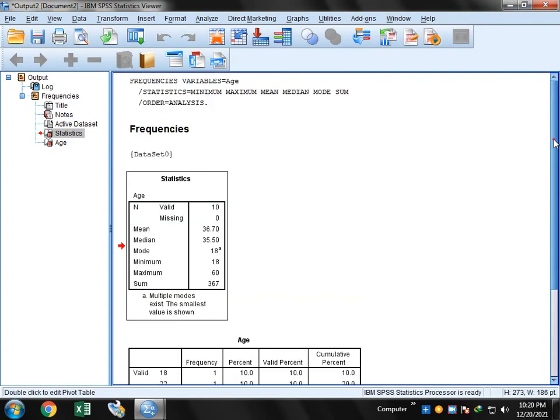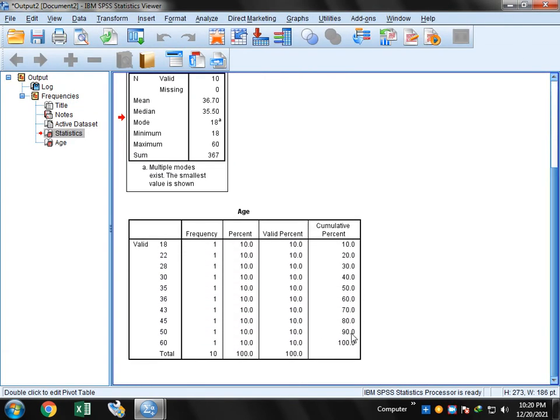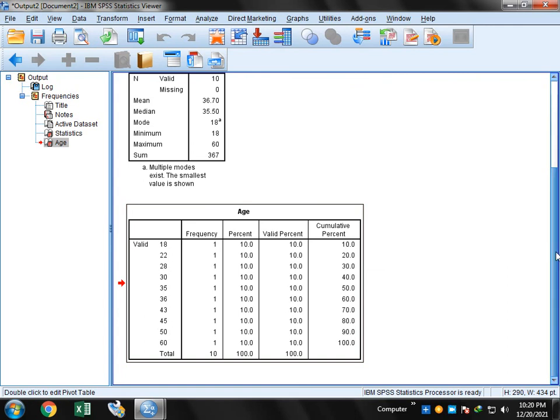You can see other values as well in sequence, like validity and frequency. Frequency means, for example, 18 appears just one time, 22 appears just one time, and here you can see the frequencies, and the total is 10. Here you can see the percentage: if 18 comes 2 times, its frequency becomes 2 and the percentage becomes 20 of the overall. And this is the cumulative percentage, which adds on: 10, then if we get 2 times, so 20 becomes 30. In this way we got the whole values.